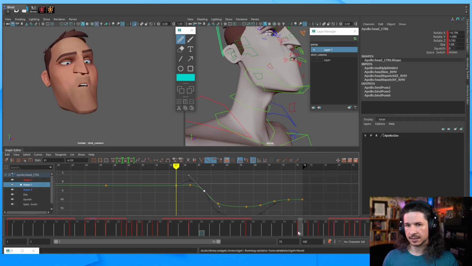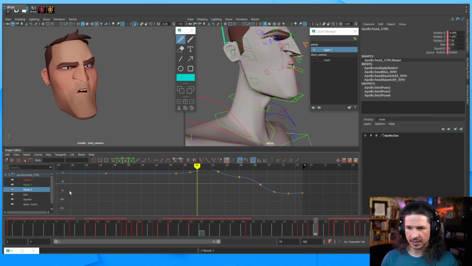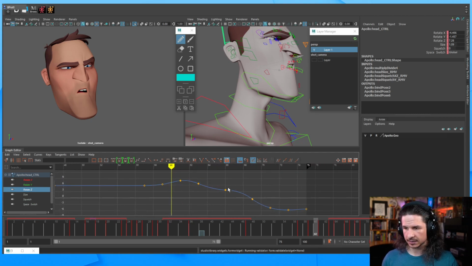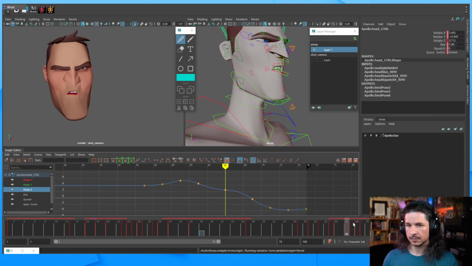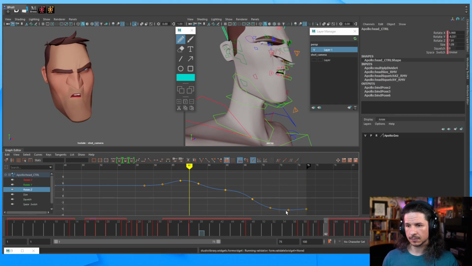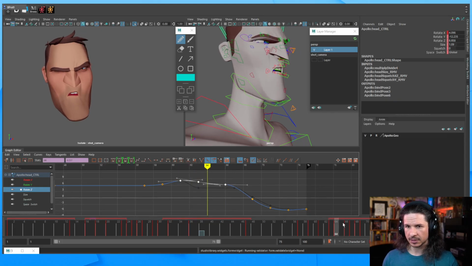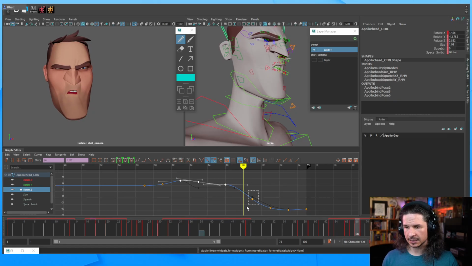Okay, comes back. And then I think my rotate Z is going a little crazy here. Yeah, right there. So my rotate Z, how do I want to do this? I think I can scale this down a little bit. Kind of hold that pose a little longer. And as it comes through, let's ease that out just a bit more.